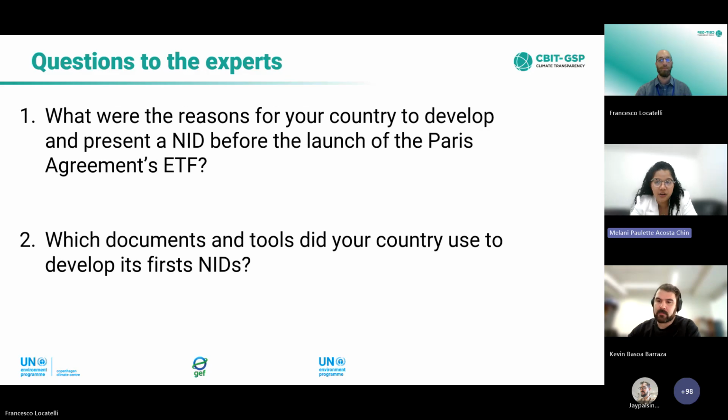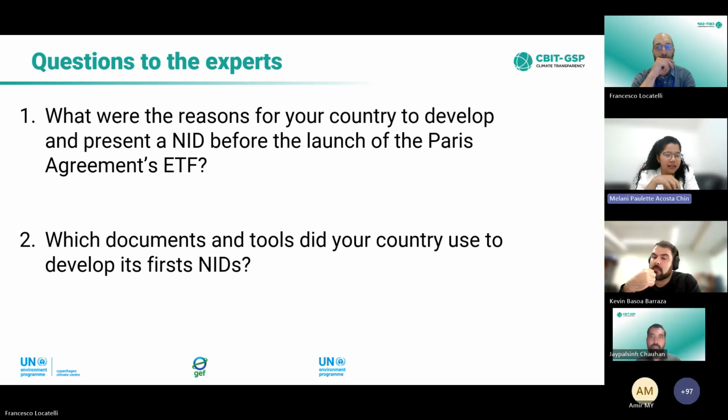So the project started really early, in February 2023. That helped us to secure sufficient time for the preparation and the submission of the document. Our GHG system is really new. It's really young because it was established in 2020, in the legal way and actually in the implementation. So the system was created to fulfill the requirements of the ETF directly.